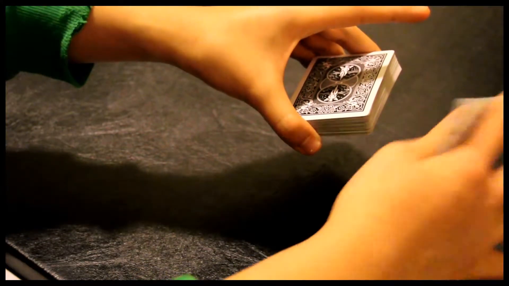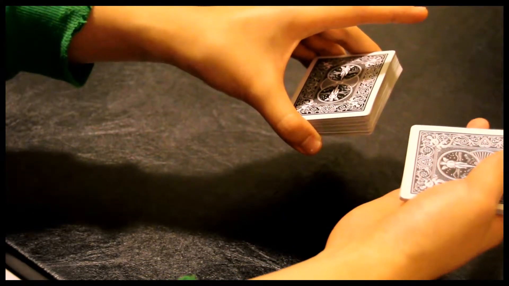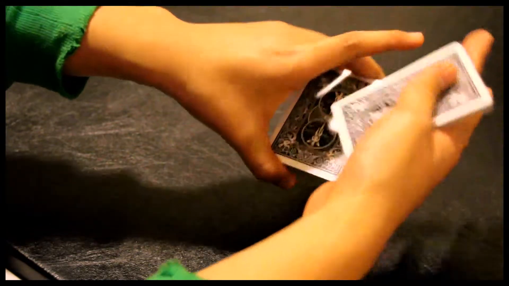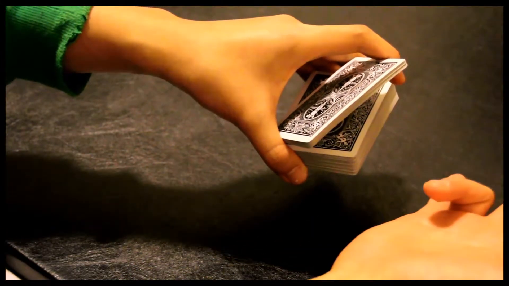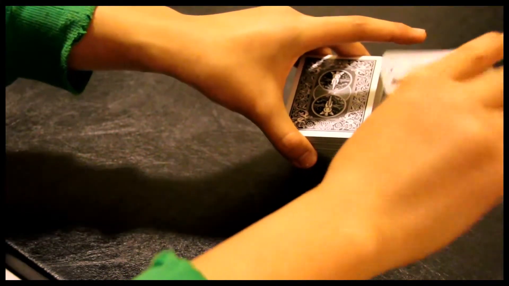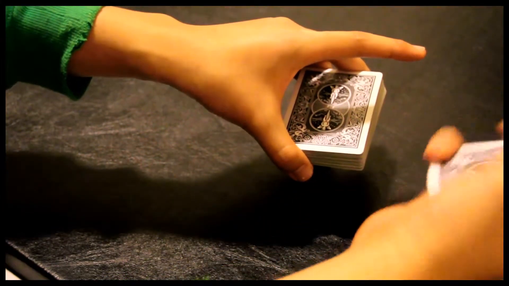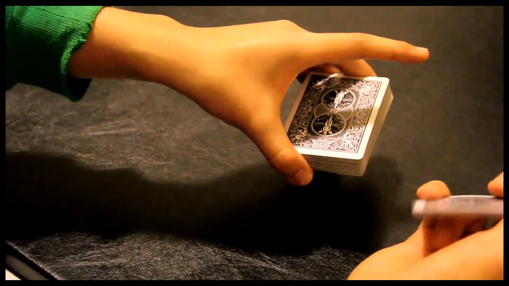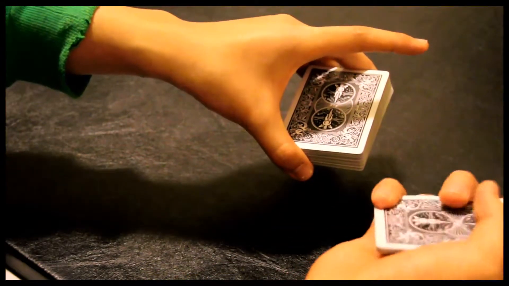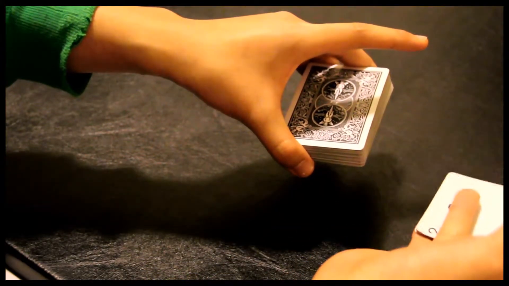And then, this is the most awkward part of the cut. You want to bend your ring finger, kind of like this, and extend and take it below the packet. Then you want to extend, and the packet is kind of stretched out now.